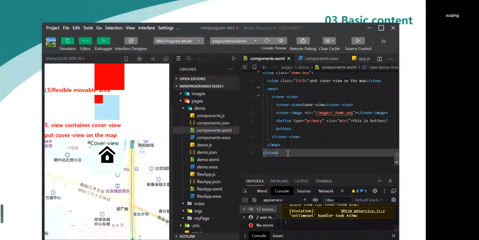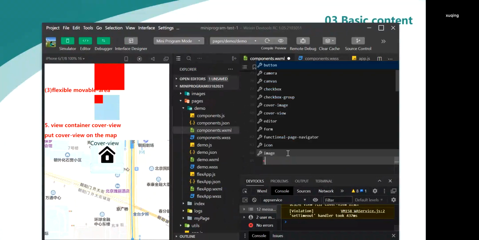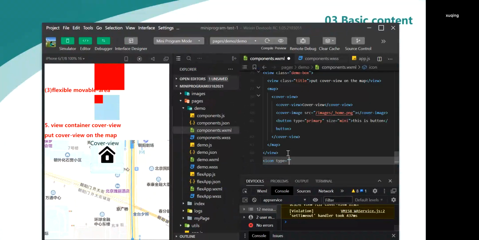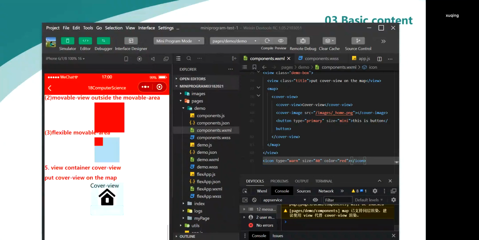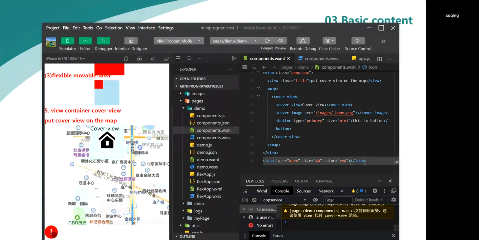To set our icon with our warn icon, we set the size of it, and then the color of it. You see, here is this icon. Have you seen it? It's just here, a warn icon here.